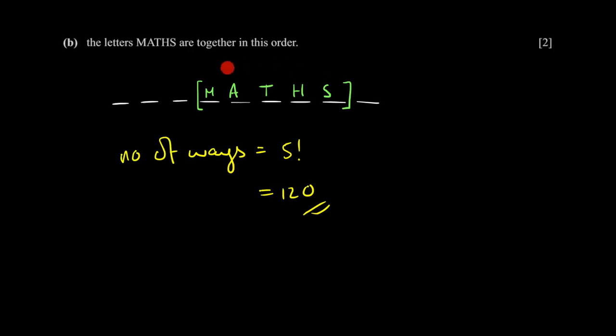Why is it that we usually multiply by the 5 factorial? Well, because what we're saying is, for each of the ways we can arrange the big items, by big items I mean these, 1, 2, 3, 4, 5 items. Inside here, we can also rearrange these letters in most of the other questions. And then how many ways can we rearrange those letters will be the number of letters 1, 2, 3, 4, 5, and we times by 5 factorial, right? Because in other words, for each way that I could rearrange the big items, there is a further 5 factorial ways of arranging those little items on the inside, okay? So that's the reason we're multiplying in that case.